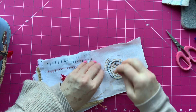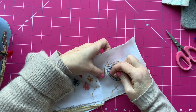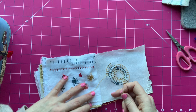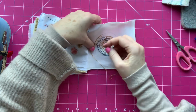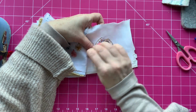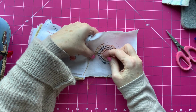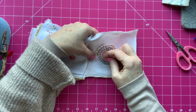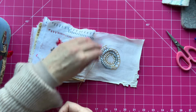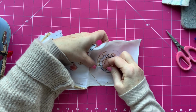I've gone over towards that side. I'm coming over to this side. Let's see what that looks like. There. Okay. Again, down there and up there. And it just moves the stitch up. Do a few single ones.